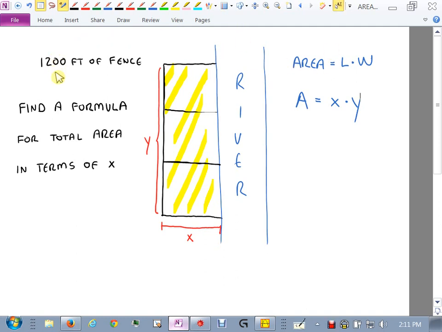This is like a perimeter almost, right? It's your total length of fence. So in a separate little thought over here, tell me about the 1,200. Wait, hold on. This is fence. Everything in black is fence. Fence, fence, fence, fence, and fence. But you don't need fence along the river.